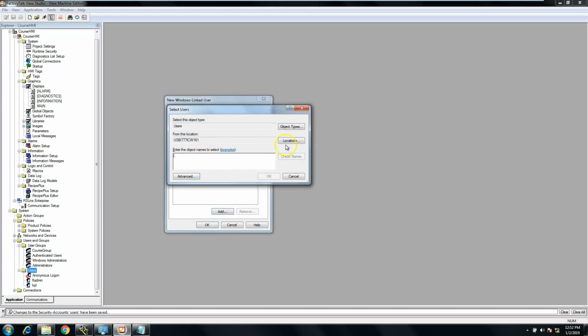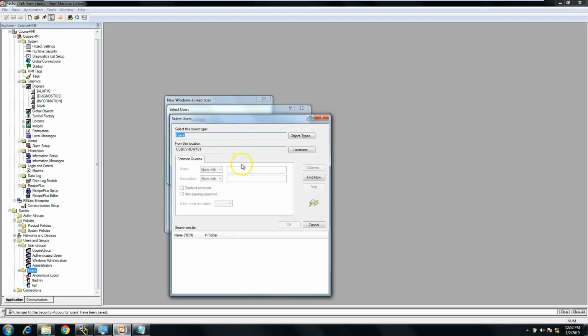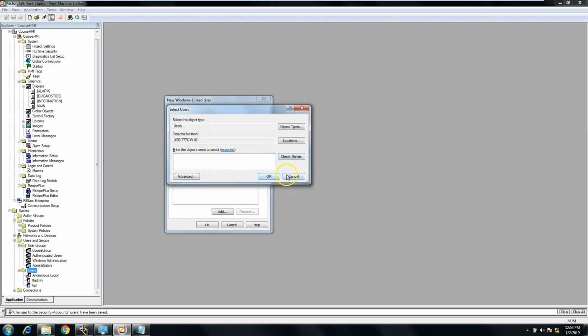You can search out and find your connected users through here. You can go to advanced and search it out just like adding a printer on your computer. If you've ever added a printer on your computer, they make it just this simple. So just note that you can do that.